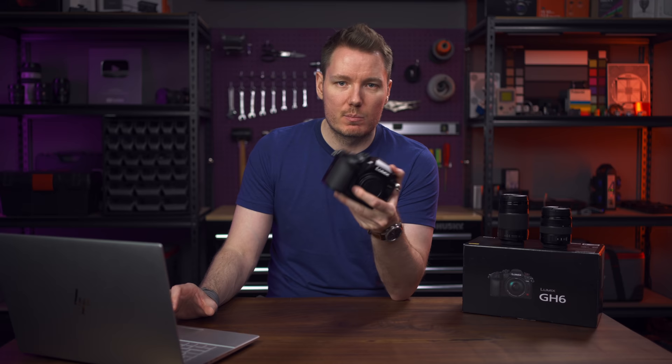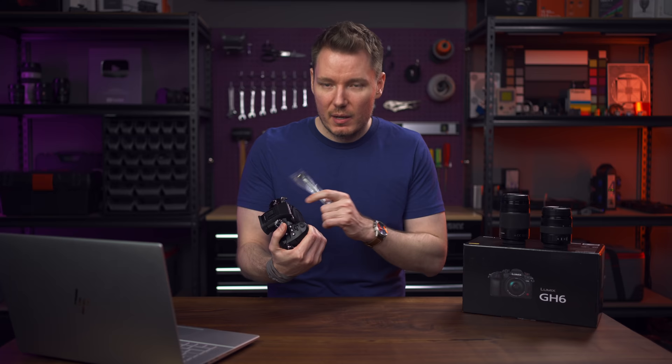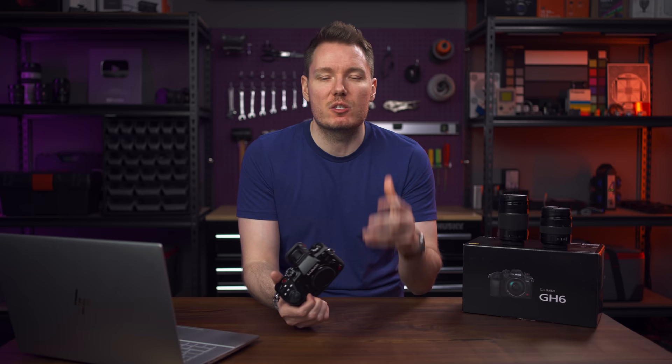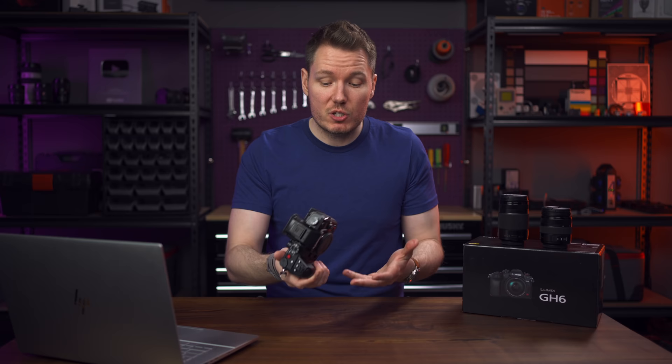The camera can still use the same audio shoe on top, but now you can do four-channel audio. It uses the same XLR module with that cord, so you can use the port and turn it into timecode — an adapter cable comes in the box. It has manual focus controls where you can set linear vs. non-linear response and the degrees of focus throw. And there are body changes: the screen is one of those double screens and there are fan grilles on both sides, similar to the S1H.